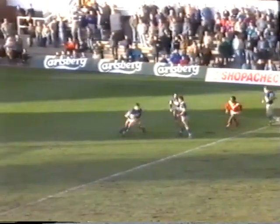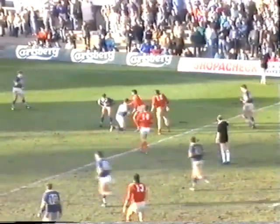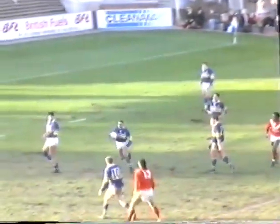Gary Lord does well, collects that ball without anything of a flutter. But can't escape the tackling. David Nelson it was who was very quickly on him. Carl Gibson in field looking for work. And nice to see Gibson have a long run. I feel perhaps, Stuart, that Leeds might be more dangerous from this kind of a position with the runners they've got in the side. Yes, just a half break.